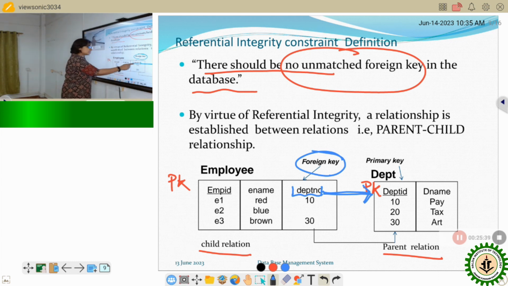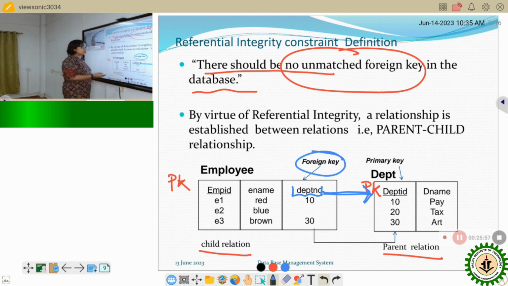In this case, it is not referencing the primary key of its own table, but in some next classes we will see cases where a foreign key refers to its own primary key.